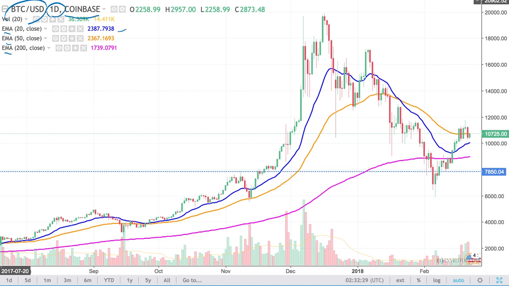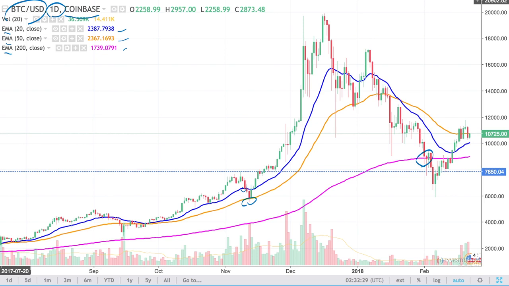In this case, I've chosen 3 different time frames. The blue line is the 20-day EMA, the orange line is the 50-day EMA, and the pink line is the 200-day EMA. Now, in an uptrend, these moving averages can give us an indication of where support is. So once the price trend is above a moving average, if it pulls back to the 20-day, that can be a weak support. If it pulls back to the 50-day, this can be stronger support. And then the 200-day moving average should serve as the strongest level of support.